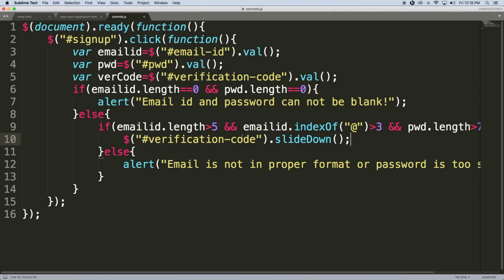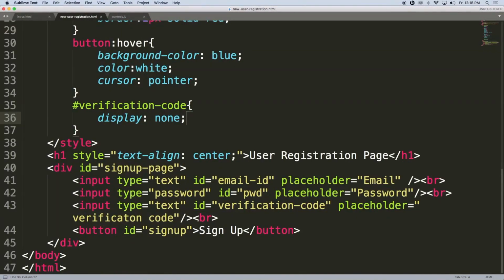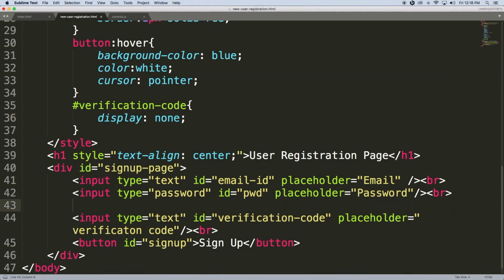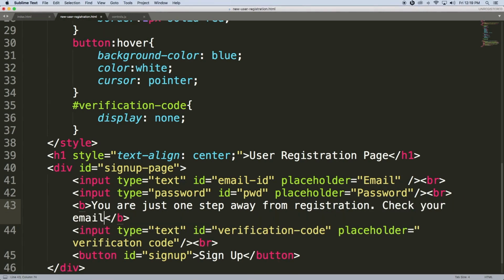Very easy. So we need to open new user registration.html. Here where the password field is, below it we need to mention in bold text, you are just one step away from registration, check your email, we have sent you a verification code.